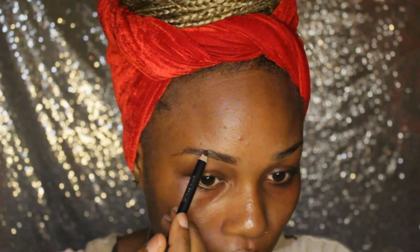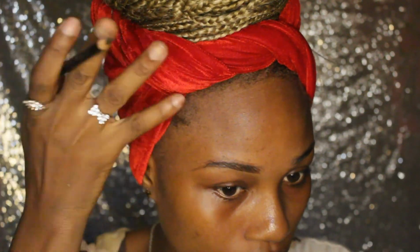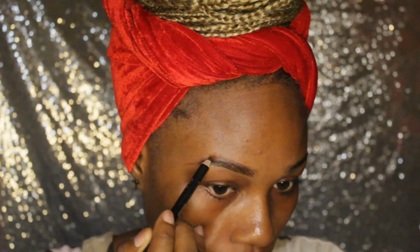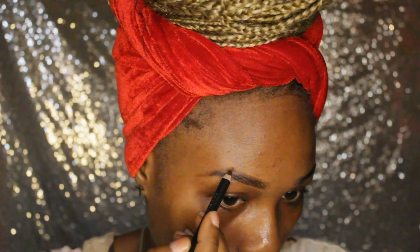Basically what I'm doing is filling the sparse areas between my brows. And now I'm going to trace the top also, like so. My face is a bit oily, I think it's because of my moisturizing cream. As you can see, this brow pencil is not that dark compared to what I would use on my brows, but I like to use this pencil first to outline my brows and all of that. Then I will go in with a brow gel to really fill it in.